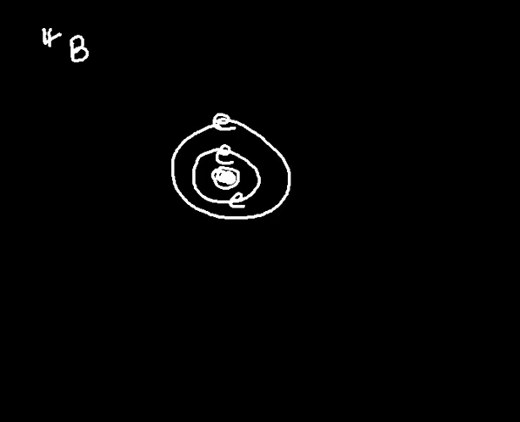But before we discuss much about the ionization energy, let's consider the atomic structure of beryllium. It has atomic number 4, that is, it has 4 electrons. If we consider its atomic structure, we have a nucleus at the center, the first energy level having 2 electrons, and the second energy level also having 2 electrons.